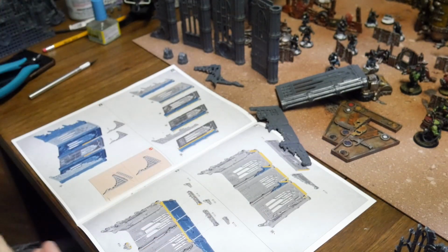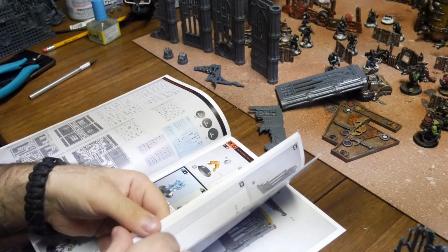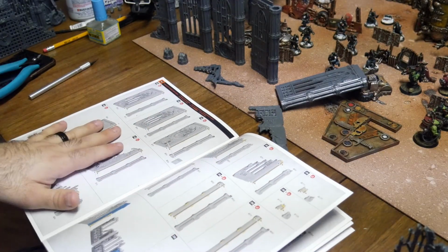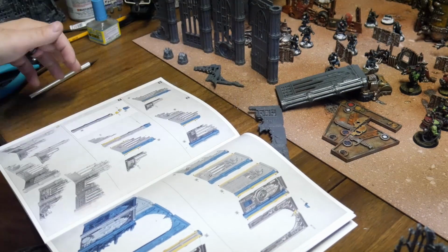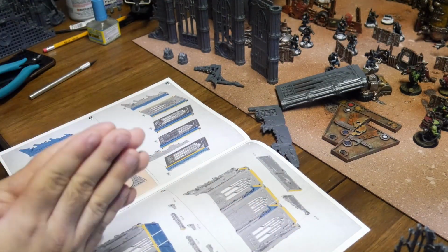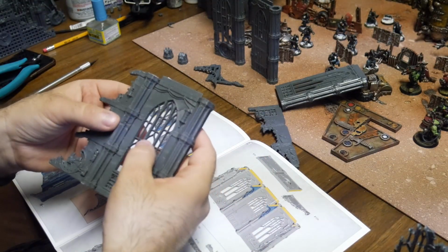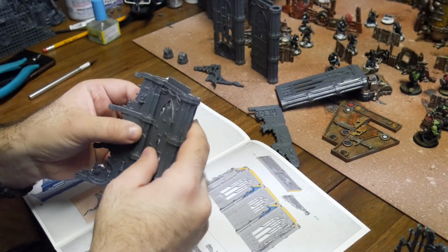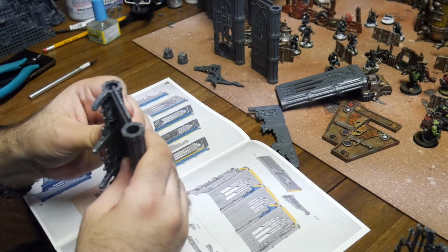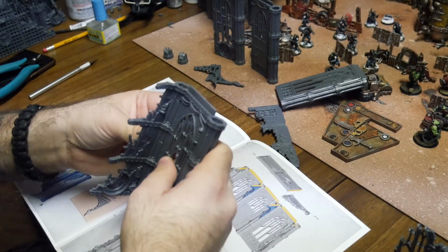I figured I'd show you how I assemble the buildings. So the beginning of the instructions, they have you assemble all these wall sections individually, and then you'll put them all together to make a larger structure. They're all made to be modular, and you do not have to follow the instructions. So these wall sections are set so that you can fasten them together like this. You can do them at an angle if you want. You can do them at 90 degrees, and for whatever reason, you can do them at like a 45. Not that you would ever do that, but on the off chance that that's something you're interested in doing, you have the ability to do so.